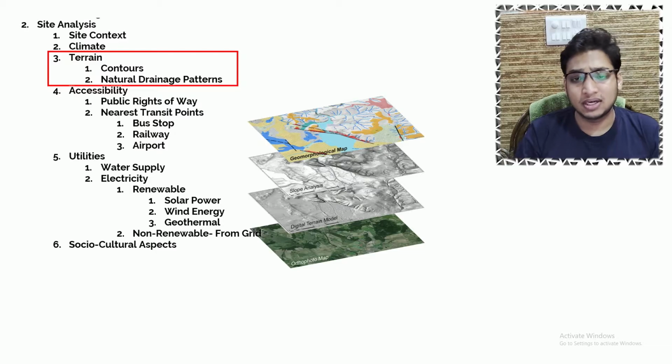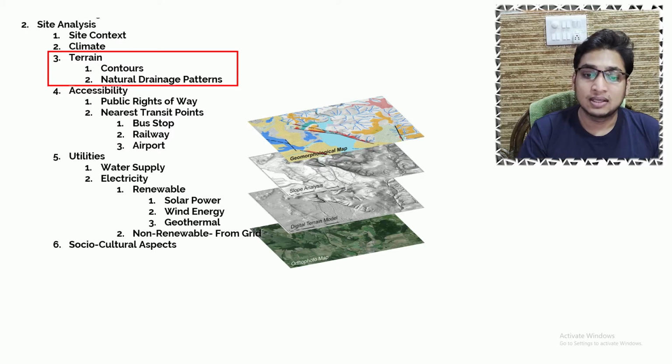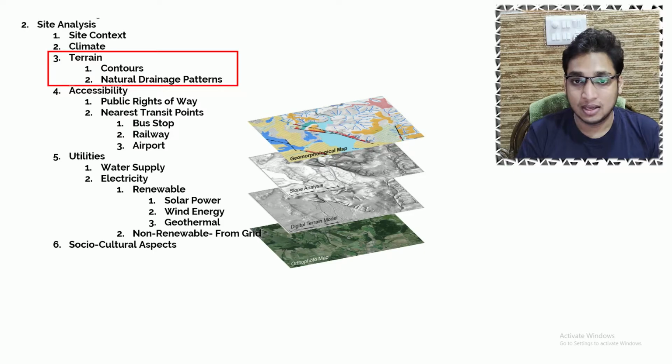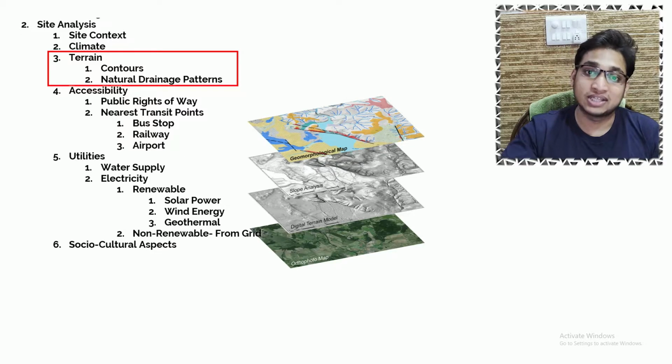After that, we have to really look into the terrain. If there is any kind of undulating terrain, it is always best to retain what all geographical conditions are there on the site, because once we try to ram the earth, it loses its natural strength which occurred due to many years of solidification. So it is always advised to understand the topography and the slopes which act as natural drainage.